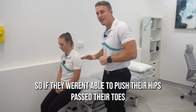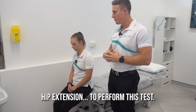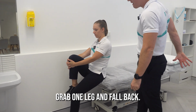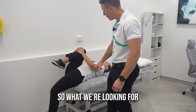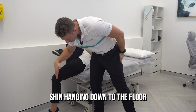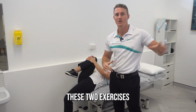So if they weren't able to push their hips past the toes, we're going to perform the Thomas test, which tests hip extension. To perform this test, we're going to get Jackie to sit on the edge of a bed or a box, grab one leg and fall back. Then in this position, we're assessing the opposite leg. So what we're looking for is a straight line from their femur through their body, and then their knee at a 90-degree angle, shin hanging down to the floor. If they don't achieve either of these, then we're going to perform these two exercises.